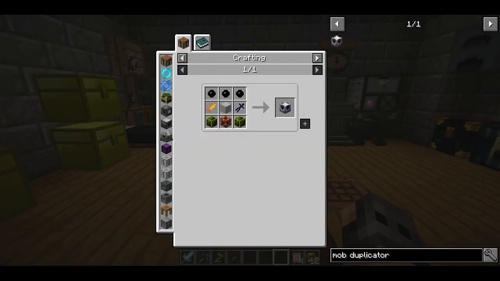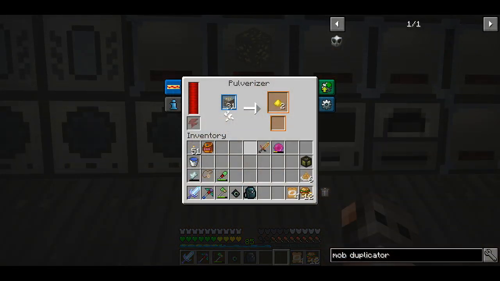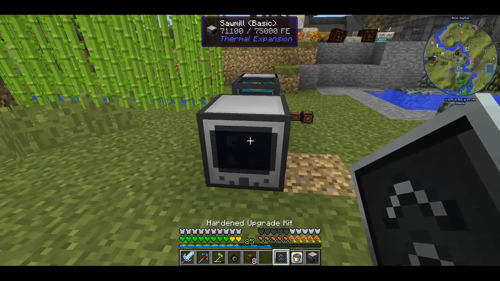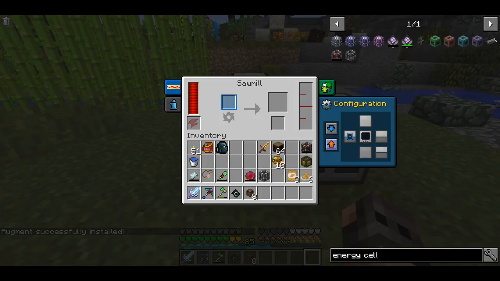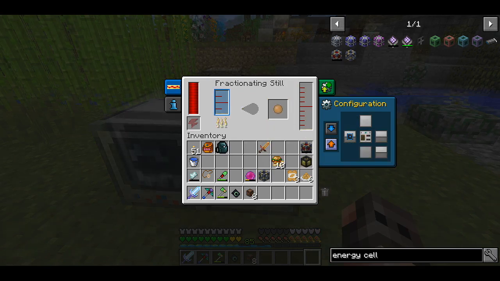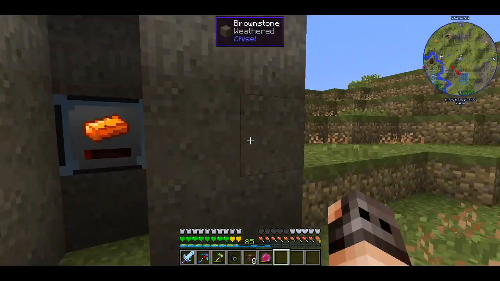Also, the next thing that I want to work towards is a mob duplicator, and this is the most complicated part. We are going to need rosin and cinnabar. Cinnabar we should get by pulverizing gold, and there is a small chance that it will drop it. Yep, we have one. Great. And rosin, I think we get it from a sawmill with this upgrade, as well as a fractionating still. So if I add wood, we get resin, goes into here, and this is not set up. Yes, we get rosin. This thing is a pain to craft, it needs a gazillion different materials.